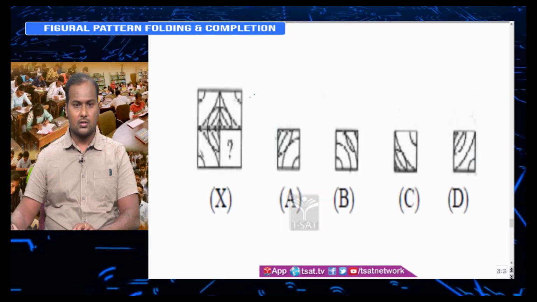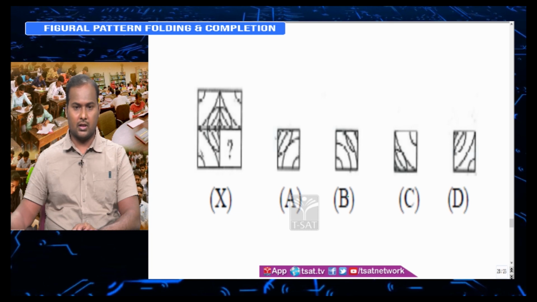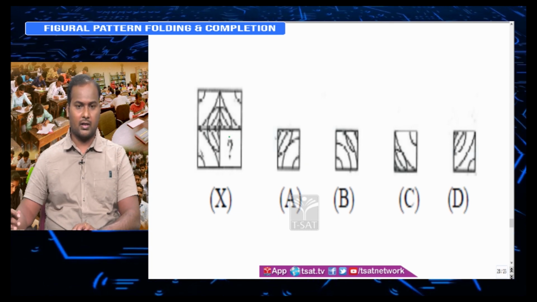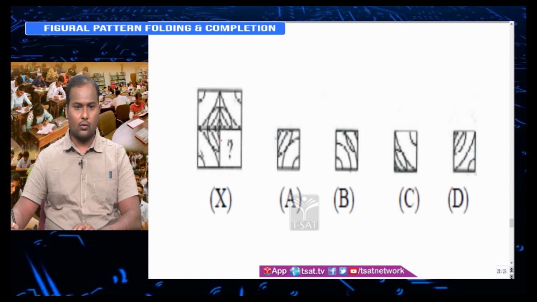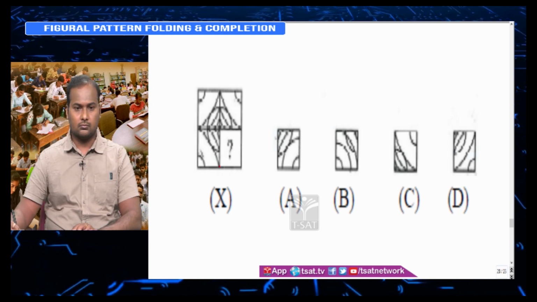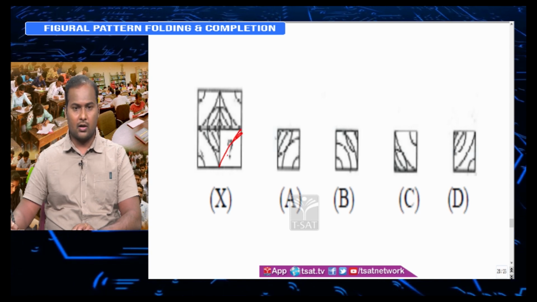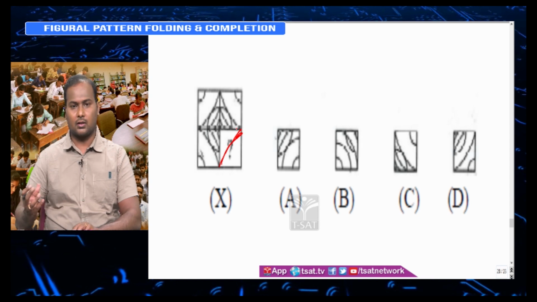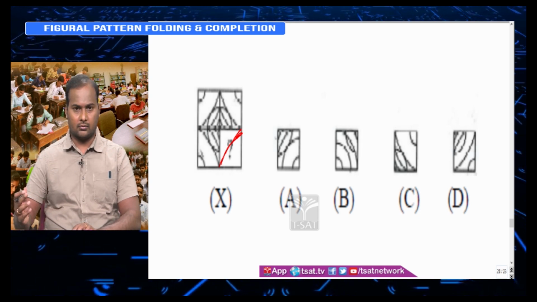Next question. This question also appears tricky. You need to identify whether option A, B, C or D, which one you will fill so that it will be a complete figure. For this, I said that you have to draw an image directly from one corner to another corner. Whenever the figure is a bit cumbersome, quite extensive, you start eliminating. So what is the elimination?